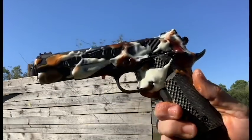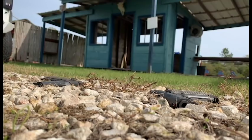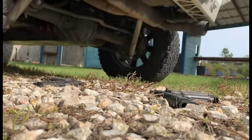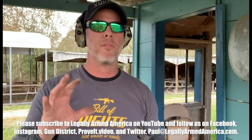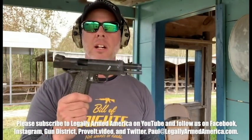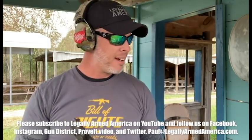If I disassemble this thing, I'm sure I can find the sludge that might be in there. That's probably from our Chick-fil-A sauce. I can almost guarantee that's what it is. So what that tells me is, under normal conditions, everything we've done to both of these guns, the 10 would have cleared itself because it cleared itself from the salt and everything that we had. The 45, look, if you're going to do half the things that I'm doing to these guns, after you have one of those abusive type situations, what's the first thing you're going to do? Take it home and clean it and lubricate it. This thing I guarantee would run like a top if it were clean and lubricated right now. But we're not going to do that. We're going to move on to the next thing.